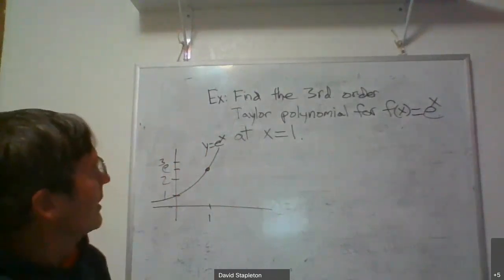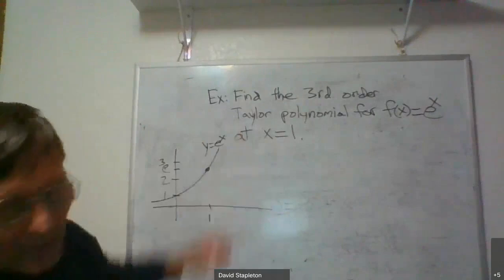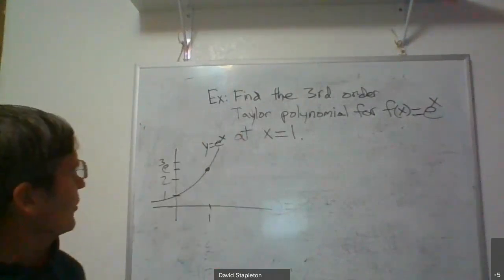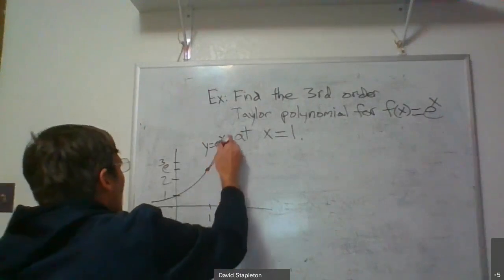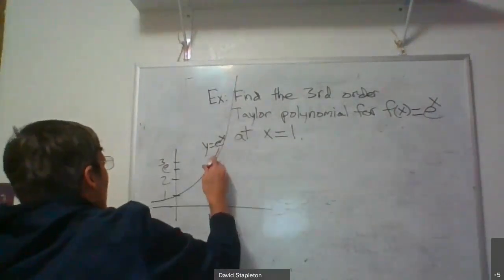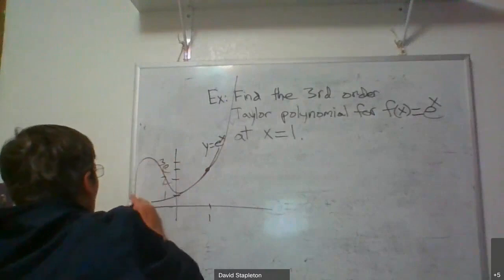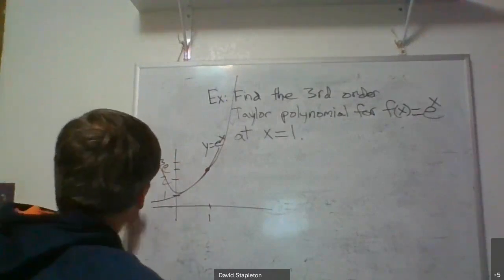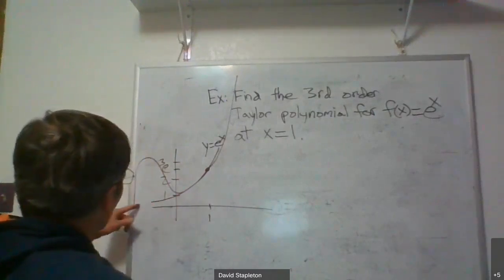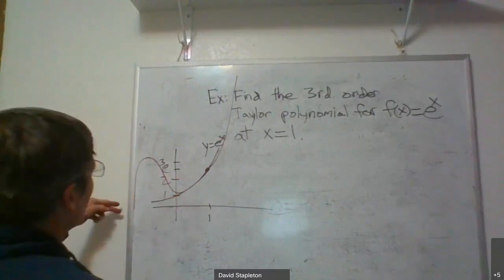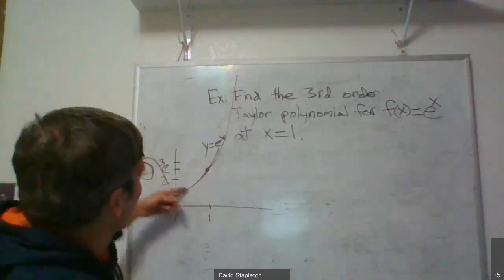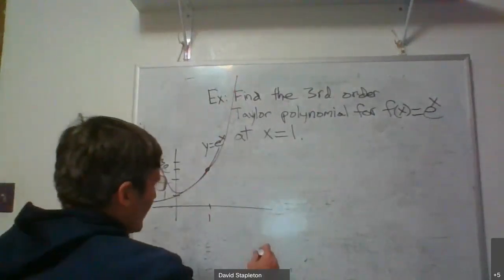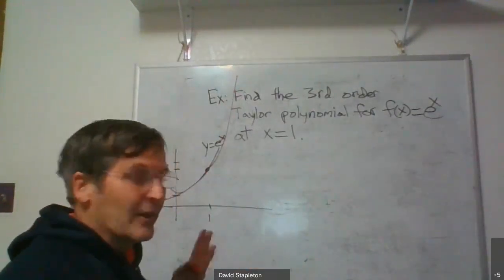If I fit a third order polynomial through here, where the highest power is a cube, what's going to happen with the end behavior? On this end, it's going to go up, up, up, up, up, and then it might do something like this. But on this end, it's going to go down, down, down, which is not what the exponential does. It decays to an asymptote. So eventually this is going to be wrong. It's going to be a third order polynomial, something that looks like this. Here's all third order polynomials can do. They can't do anything else.